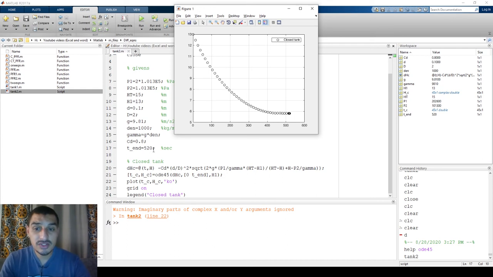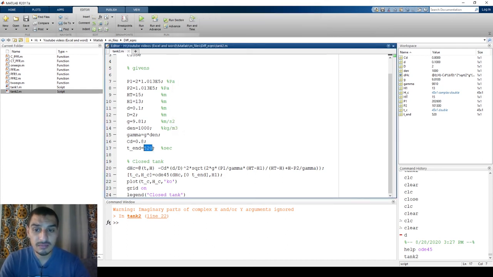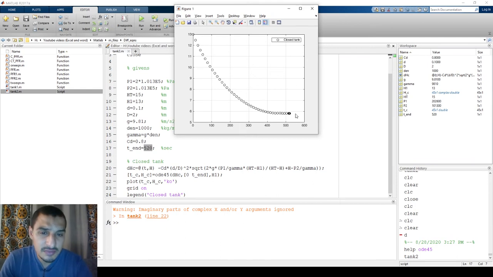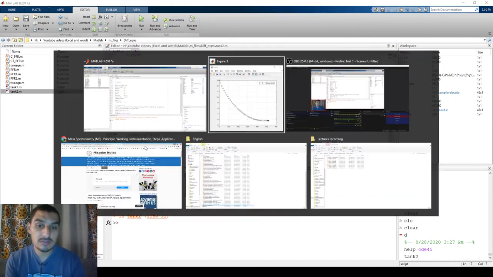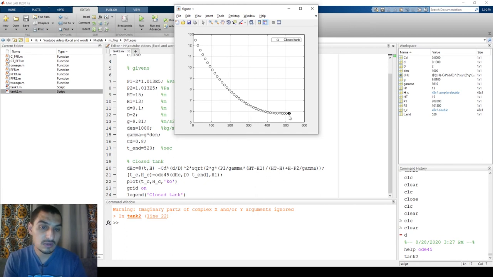If you change the end time and do the integration, of course you understand that at this point the tank has reached its final height. Even after 5-10 more minutes you'd find no change in the height, because I'm not changing anything in the parameters of the system. So I should expect this line to be a perfectly horizontal line if I add more time.